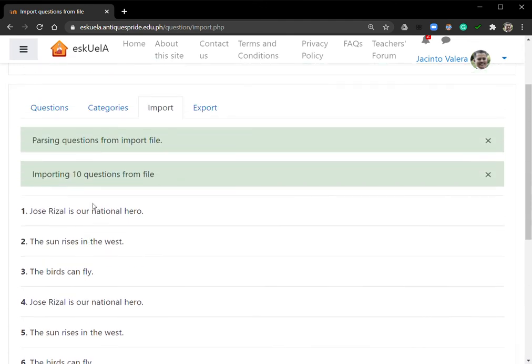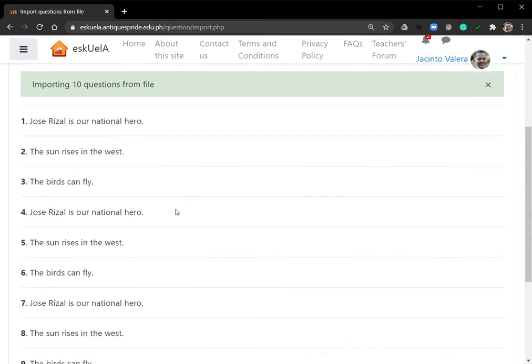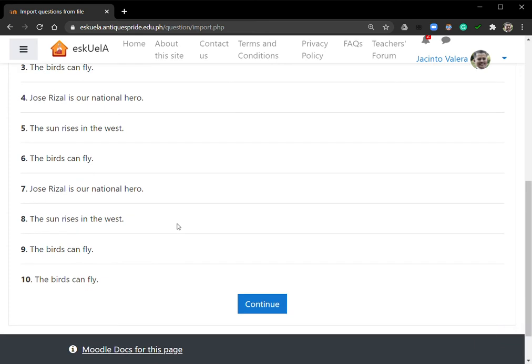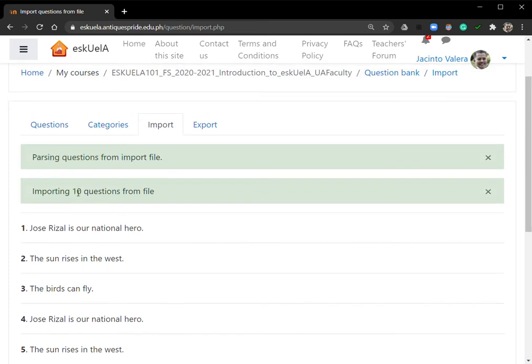If you know that you have created 10 questions inside that text file using the GIFT format, and at this stage of importing you only see 9 or 7 or other numbers that do not coincide with the expected number of questions, it means there's an error in the formatting of your text file or GIFT format file.